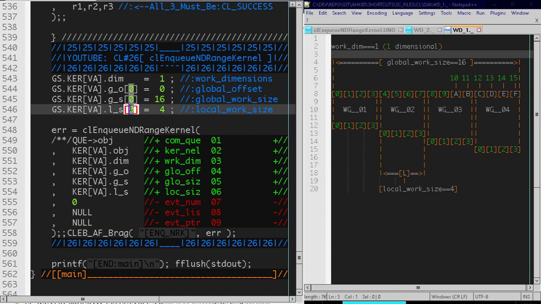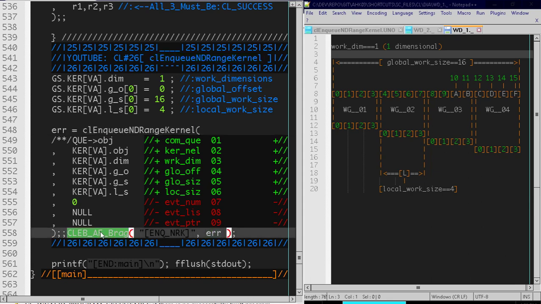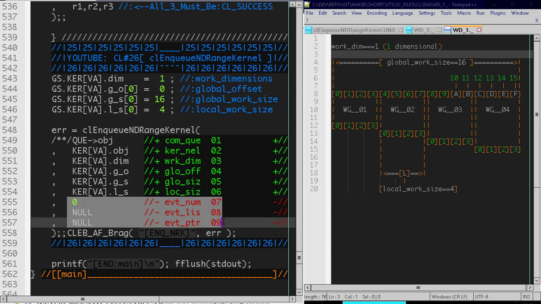You'll notice that all of these are 0 because 0 denotes the x-axis. We don't care about what's in slots 1 and 2 of these arrays. It doesn't matter because we're only using 1 dimension, so those other values are ignored. After calling clEnqueueNDRangeKernel, we'll get a status, and then we will check that status to make sure it is CL_SUCCESS. These last 3 parameters will not be used, and therefore the call should execute right away.